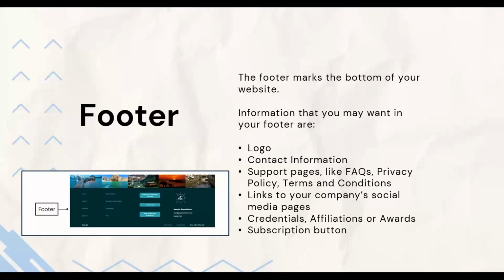I would say to be careful about that though. Just like you don't want to have a super long menu where you have way too much information showing, you don't want to overload your footer with awards or affiliations or anything like that. If you're going to have more than a few of them, what I would recommend is adding a link to your footer that says something like credentials, affiliations, or awards, that can be clicked on and brings you to a new page to show all of them. But if you wanted to just show a few different ones, like if you are certified through any of the different travel agency certification programs, things like that, those are good things to have in your footer.